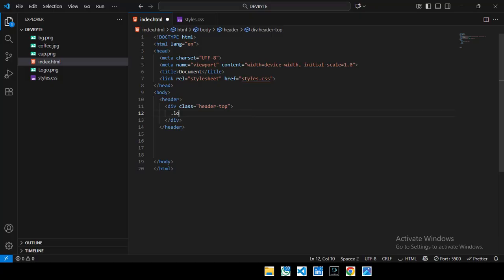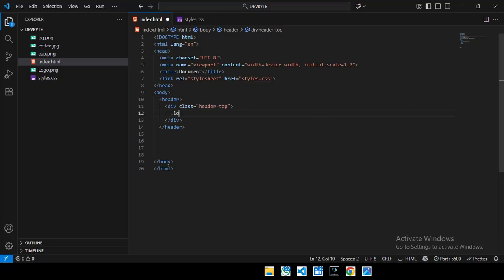Then inside this logo, what we have is an image, our image, right? So now we are going to insert our image there, using the image tag, and the src is going to be our logo image, which I already have here. This is our logo image. All right, we'll insert it.